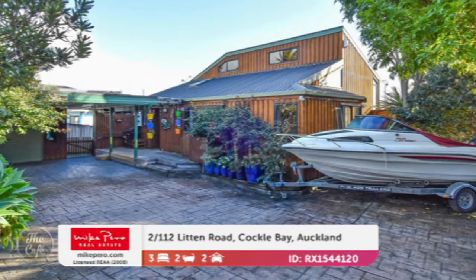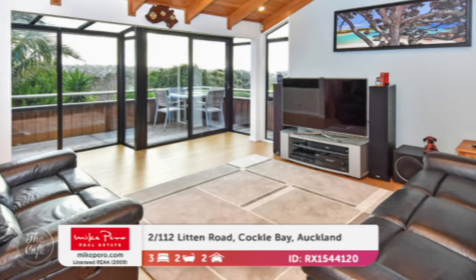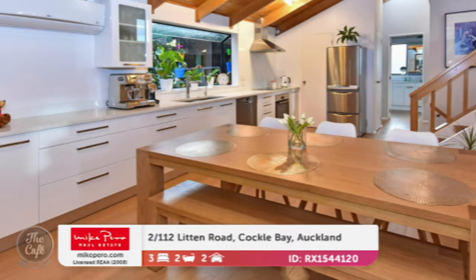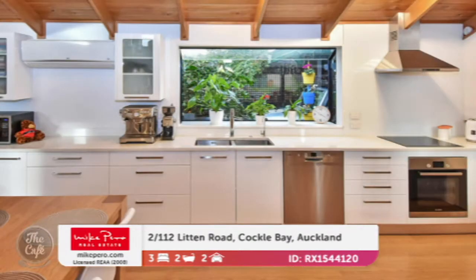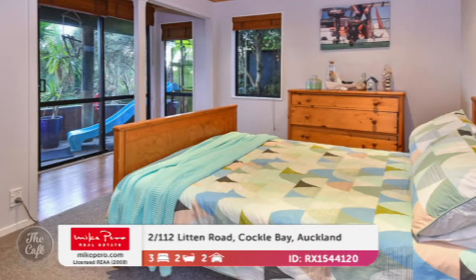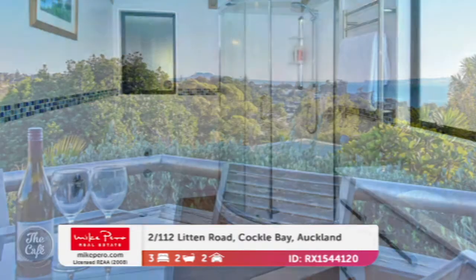Moving along to Cockle Bay in Auckland. This is a really cool property — it's close to Howick Beach, just walking distance to get down to the beach. It's got amazing views and it's quite a low maintenance home, perfect if you like easy living and entertaining. It's bathed in natural light and immaculately presented, with a lovely dining area flowing through to the outdoors. Great spaces to host guests or just relax on the big decks soaking up the sun and the views out to the islands in the Hauraki Gulf.